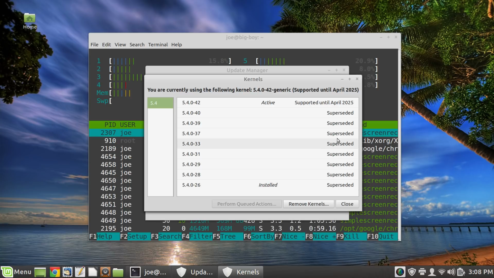One of the things I get people asking me about constantly with Linux Mint is, hey, I can't install a new kernel. It's telling me I'm out of space, and I don't understand because I've got a terabyte drive in this machine. It's because you have an EFI enabled machine and it's run out of space in the EFI bootloader partition to put the necessary kernels to boot the machine. And so you have to remember to come back in here and get rid of these old kernels when the new updates come in. If you don't do that, you end up with a whole bunch of kernels on the machine, which slows everything down. It slows down your updates, and on and on.